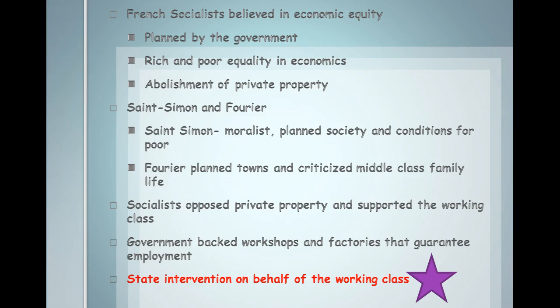The socialists are for the working class, the proletariat. And then, of course, the bourgeoisie, middle class, upper middle class, are going to be more capitalist in nature, because capitalism, hey, you make as much money as you can, you pay your workers as little as you can barely get away with. Again, go back to Ricardo's iron law of wages. Just as much as they need to get them to work and to keep them above that poverty line, and that's it. You're not necessarily focused on making the factories a good, safe work environment.